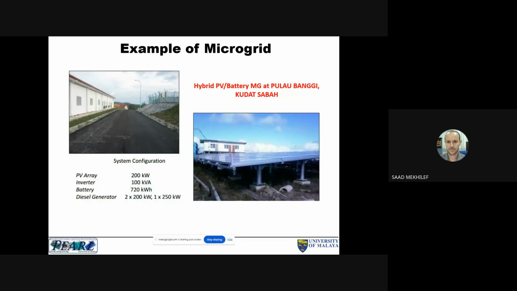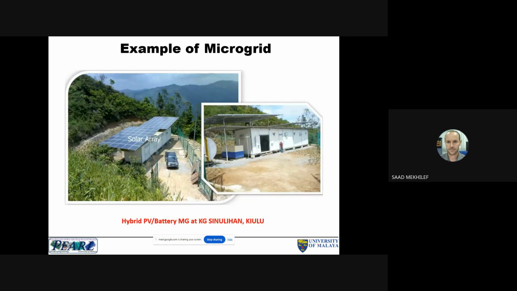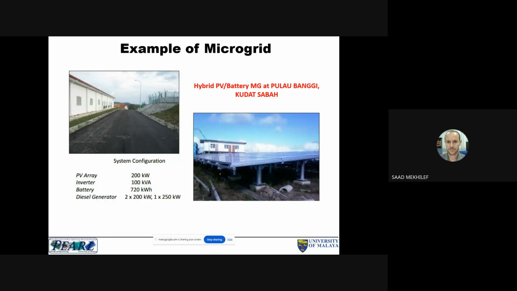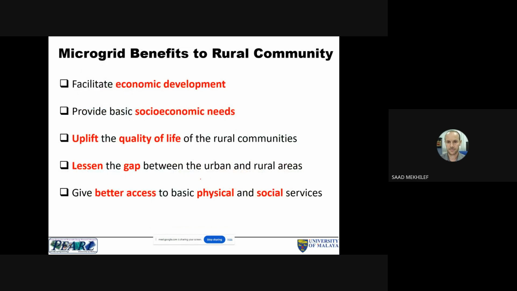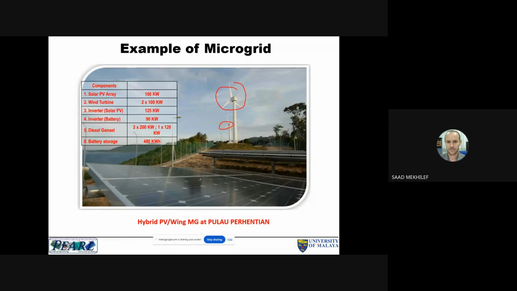In other locations, we don't have this. Here, it's only PV and battery. Why? Because the area is very remote, and maybe the access to diesel is becoming challenging. So the design is only the PV and the battery. And then here, for example, we have the battery where we have access, and here we have another resource, which is the wind turbine. So these are the different combinations.